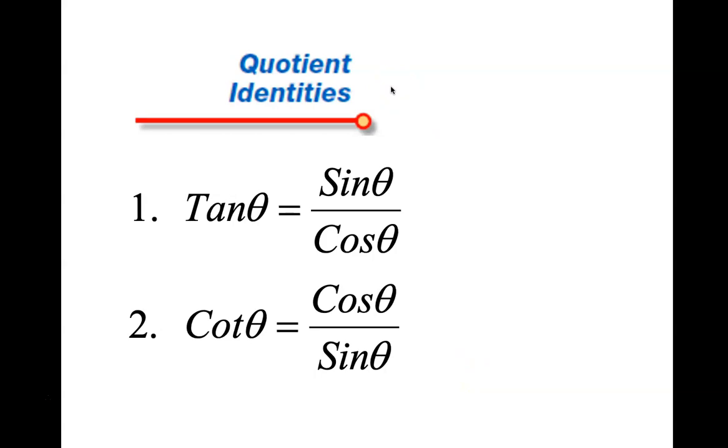Now, why would I even want to do that? Why would I want to take one nice trig function like tangent and write it as sine over cosine, or write one trig function as more than one? Well, as we work through these, you'll get the picture of why that might come in handy. One of the things I'll tell you when you're doing trig identities is that a lot of times writing stuff in terms of sines and cosines can be a pretty valuable technique.